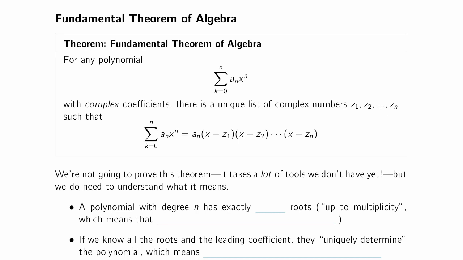Okay, so this is kind of a big theorem. It's called the fundamental theorem of algebra. Now, when something has this name, fundamental theorem, you know it's going to be kind of a big deal. And in fact, this theorem is where we've been going with pretty much everything that we've said about polynomials so far. The big idea is that polynomials are just like numbers. And just like numbers, we can factor them an awful lot.